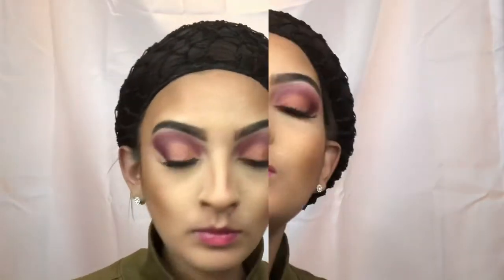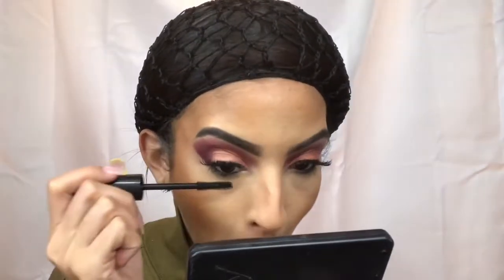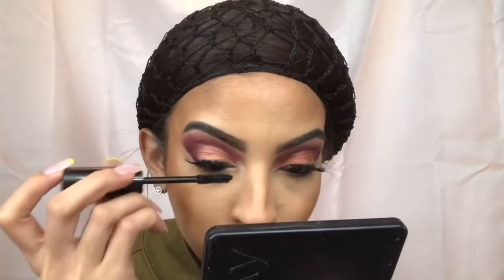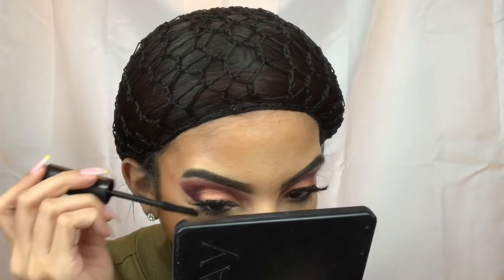Now I'm going to take my Mariel, I never really know how to say the last name, but yeah, my setting spray, the usual. Haven't switched up on y'all yet with this one because I love this setting spray. Then I'm going to take my Wet n Wild 3-in-1 mascara. Just going to touch up a little bit and then go ahead and apply it to my lower lash.